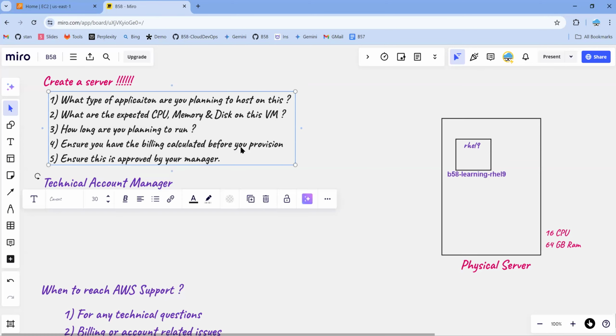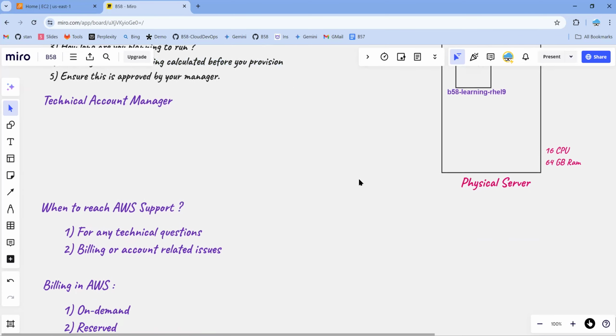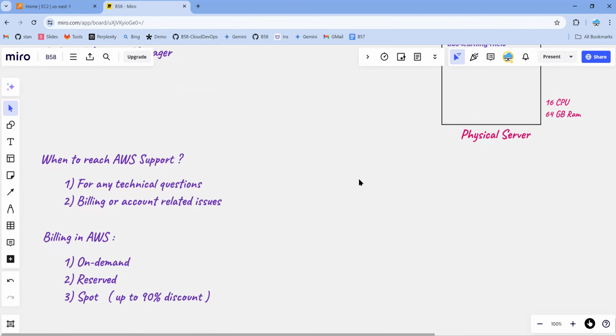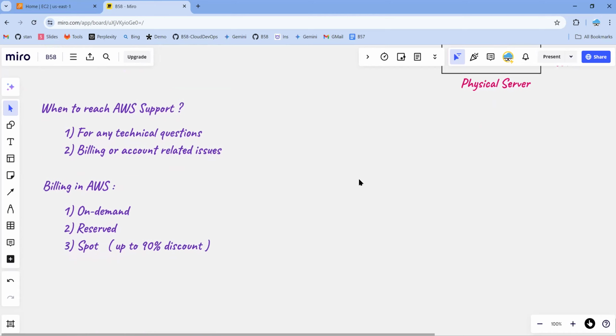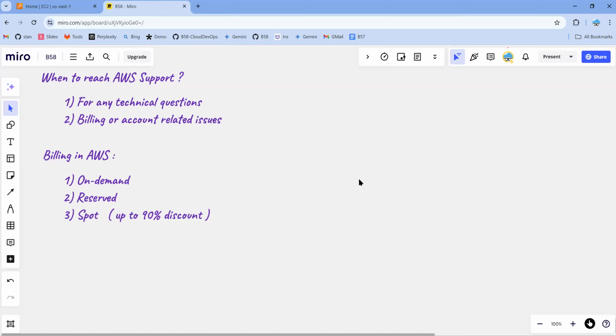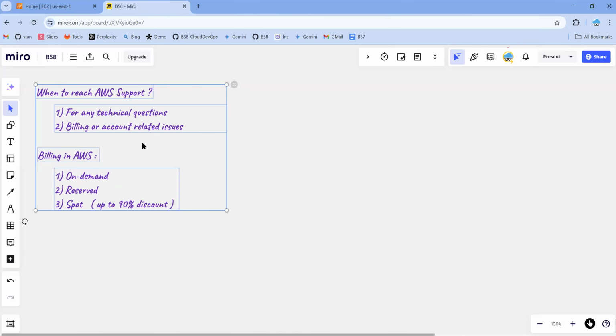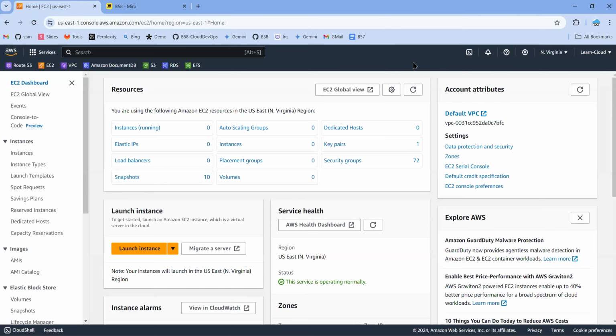Ensure your billing account is in order. Make sure, using the AWS billing calculator, you see how much billing it's going to generate, and get that approved. Typically, when your company signs up with AWS, they offer you some discount, saying that if you use this region and this type of instances, we are going to offer you the discount. And also, I got a $120 bill last time. What I did was I raised a request with AWS requesting a waiver. Now I would like to show you the response they have given.